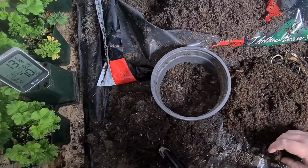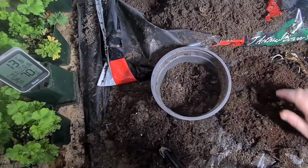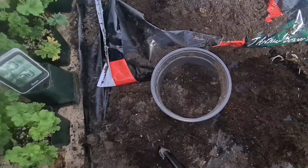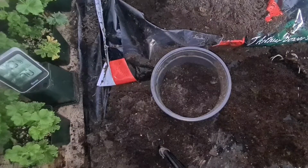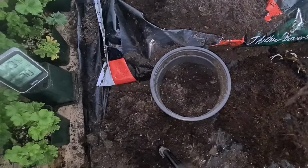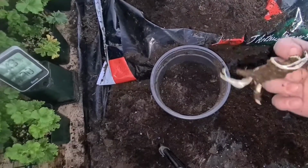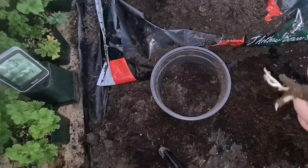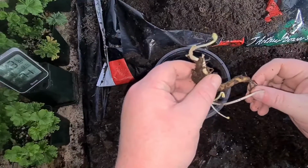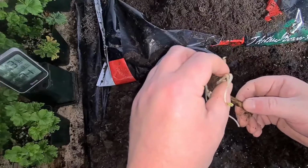That one is mush. See there? So I've only got one good one. As you see there, one of them is actually rotted, and that was rotted well before I got it. Look at that. Just absolute mush. So it's a good job I did open that. Because this one is nice, this is how it should be. This should be nice and dry and firm. You see there's some new roots coming out the bottom.